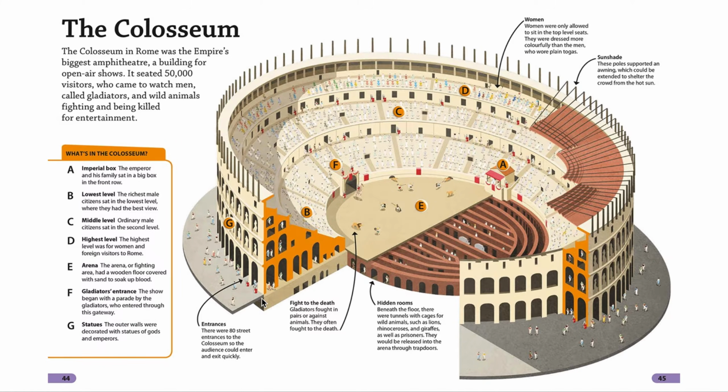So remember that barrel vaults are what happen when you take an arch and you stretch it into a tunnel. And then a groin vault is when you have two barrel vaults and you're intersecting them. So basically the entire foundations of the Colosseum are built on these like intersecting barrel vaults.